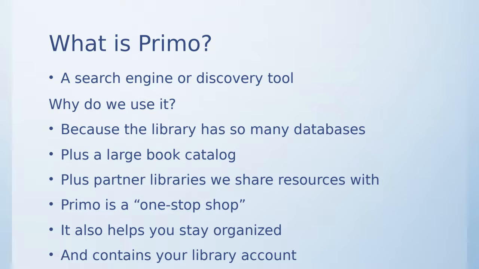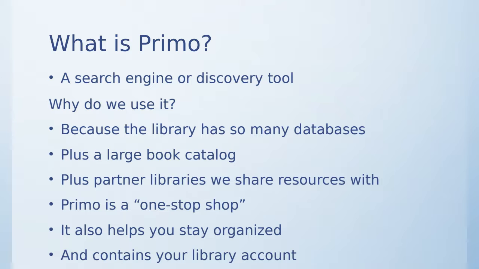So why do we use it? One reason is that the library has so many databases. I asked our tech person recently, how many databases does the library subscribe to? And she said 399. So that's a lot, right? I wouldn't expect you to do your research by going through every one of those 400 databases, right? Because that would take forever. So Primo is a good way to start because it is connected to our databases and it's going to search them for you. It doesn't always search everything in every last database that we have, but it searches the majority of what we have. So it's still good to go into those databases as well.